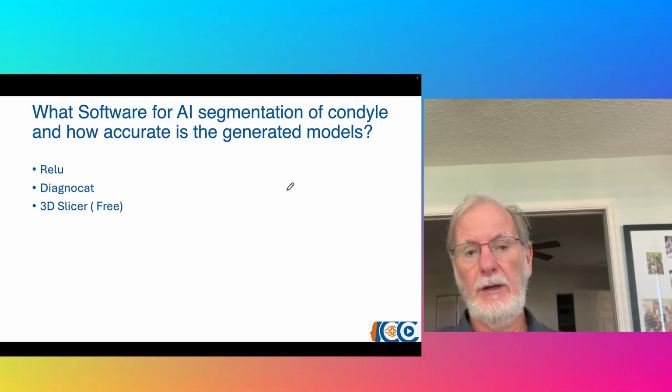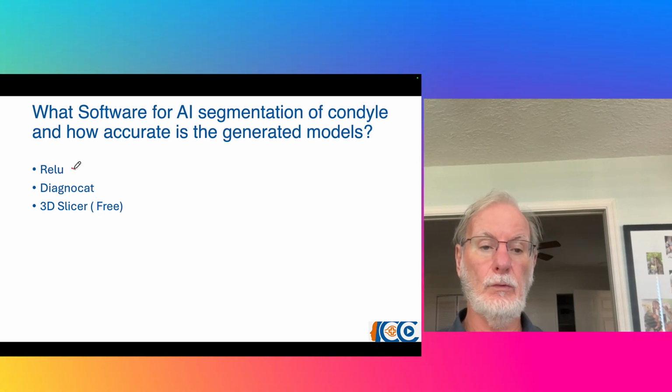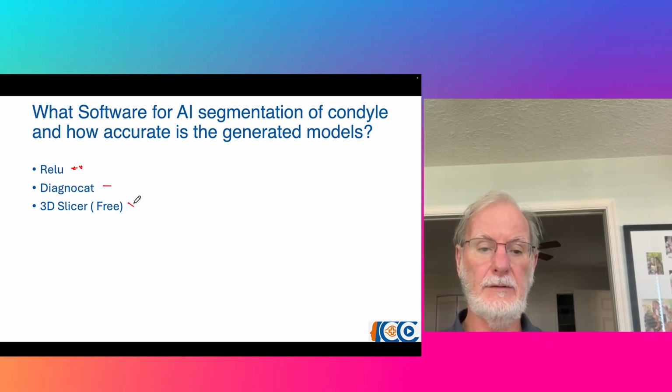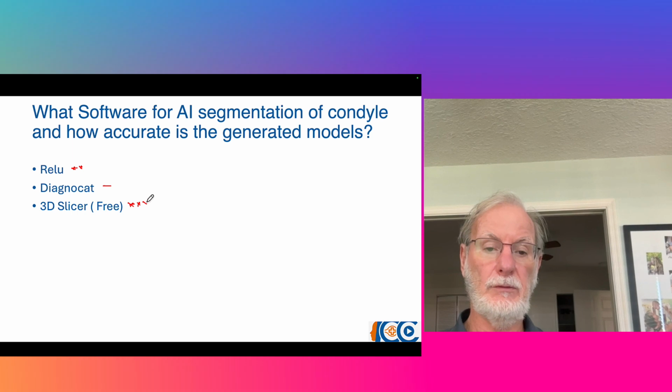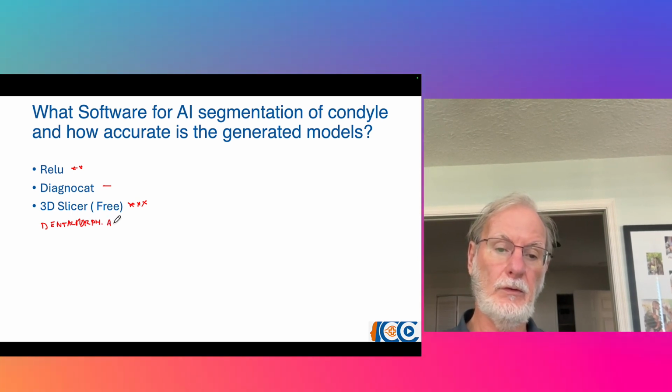So what software for AI segmentation of condyles and how accurate is the generated model? So there are more than these three, but that's the three that I thought of. The one I use the most is this one. I don't use this anymore, doesn't mean it's bad. This one is free, so it's really good. And I think there is one called Dental Morph AI from Dr. Plaskin. It's a very good one too. I haven't used it much yet, but I've heard good things about it. So that would be a fourth one.